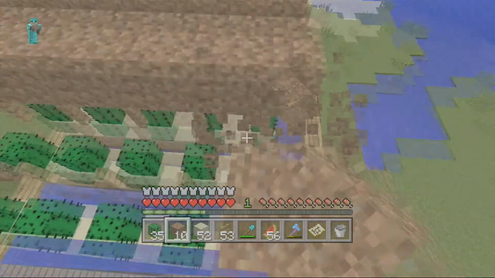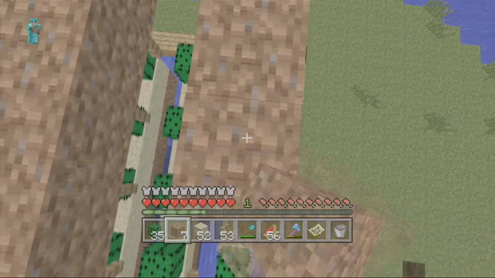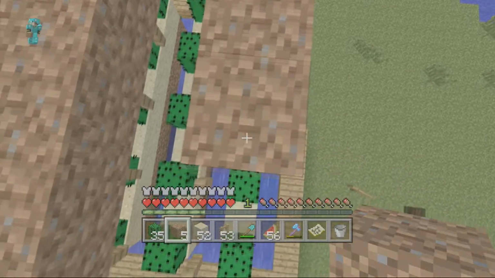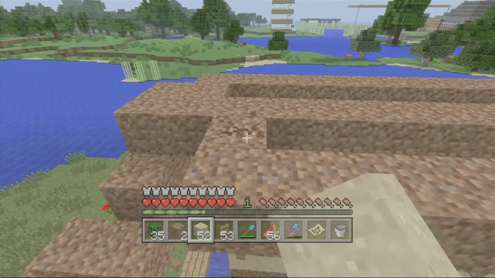Just gonna get rid of that. But if anything hits the cactus, it's gone. It will never come back again. It's vanished forever.